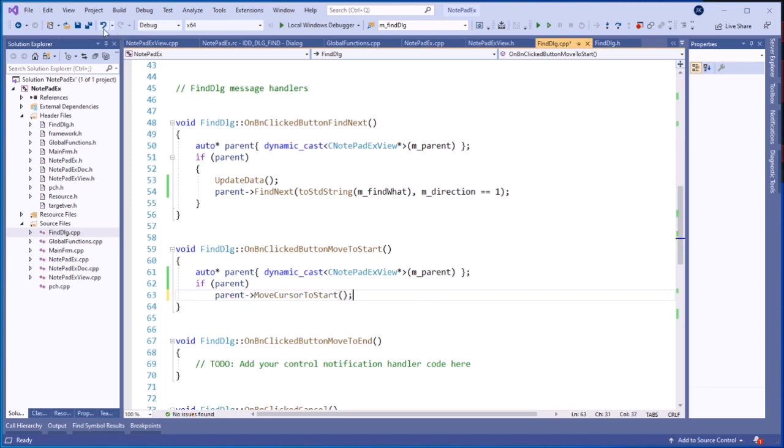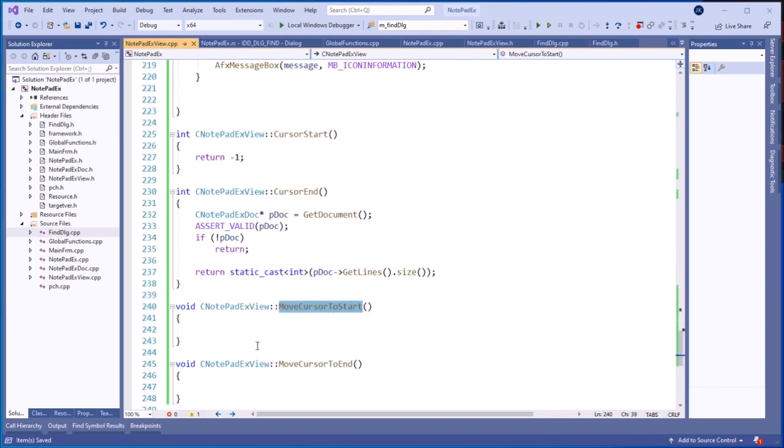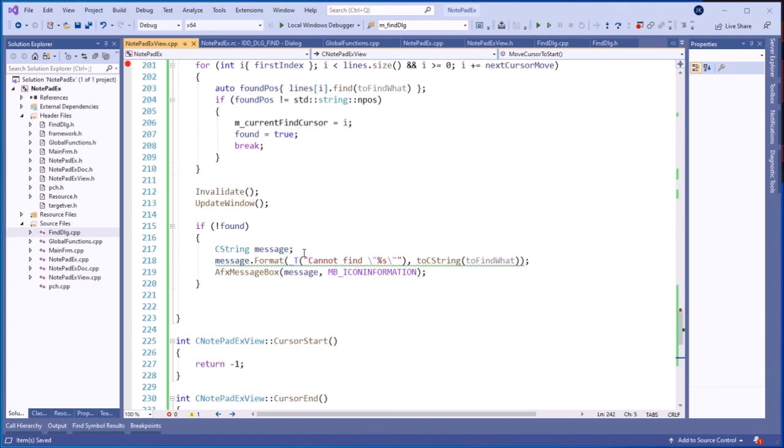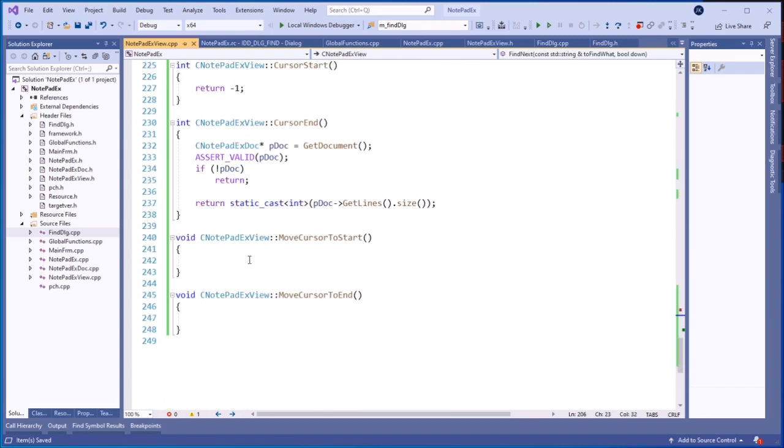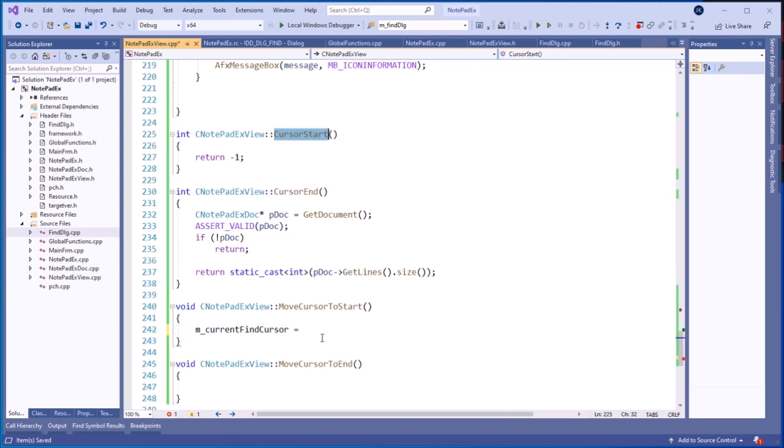Like that. Now it's called. Now it comes here. Now moving the cursor to the start will be just a matter of setting this current cursor to have the value of the start cursor. So we're just calling that function there. Okay, so it basically becomes -1 now, cursor start.